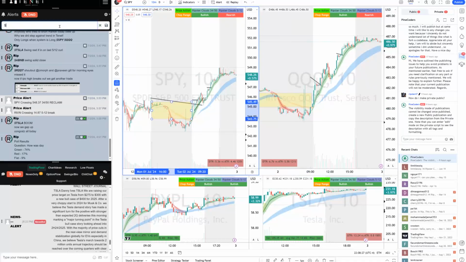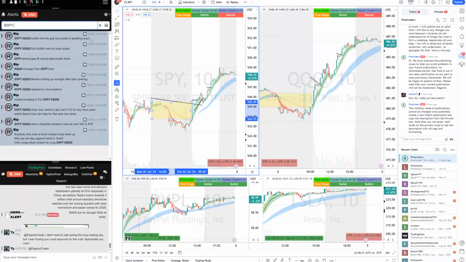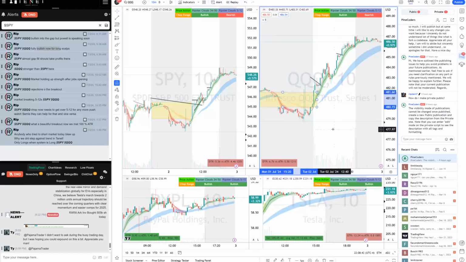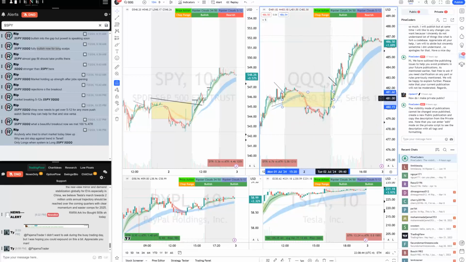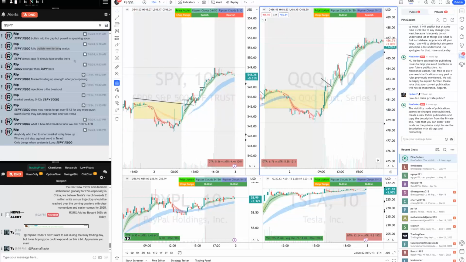As soon as that happened, I told the community that we are going into the gap, bullish for long scalps. It's filling the gap. The target is always the gap fill. Same for QQQ, but QQQ was a little different because once it filled the gap, it continued to push even higher than the gap. That was a morning long trade. I told everybody to make sure you take some profits on the gap fill. QQQ is stronger than SPY.